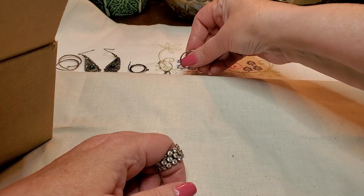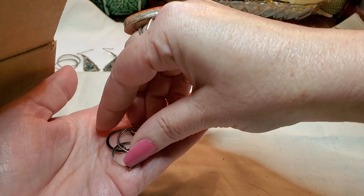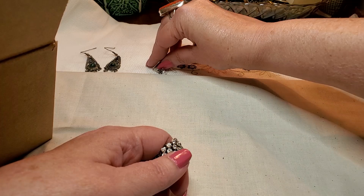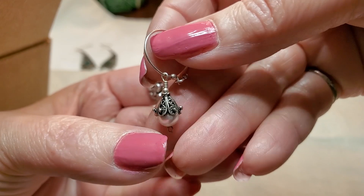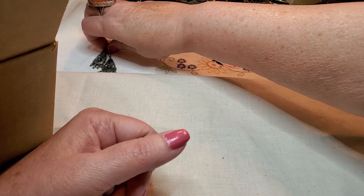We had those, and then these little ones were sterling and these also were sterling. We had three pairs of these, all different sizes. Here are the bigger ones — these were sterling. And then this little thing was sterling. I looked at it and I'm like, I'm going to test that because that's sterling. That's a real pearl. I didn't find the other one of these either. And these were also sterling.